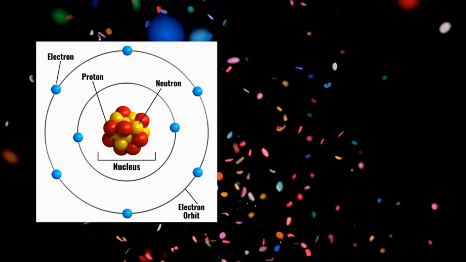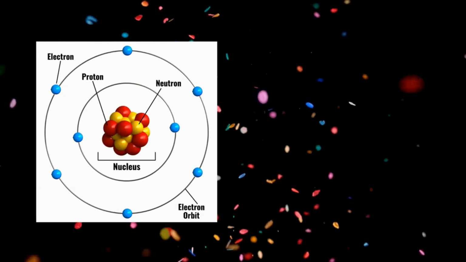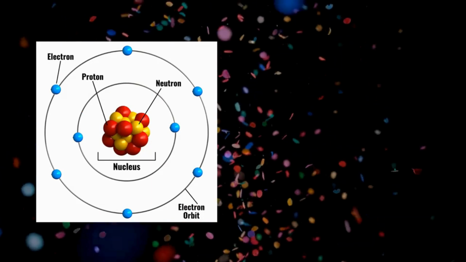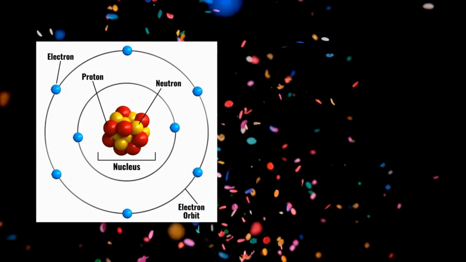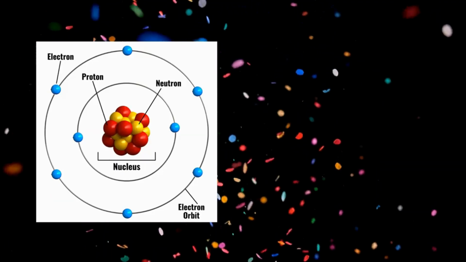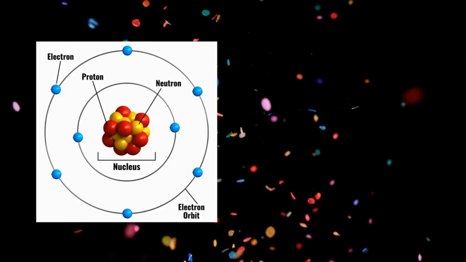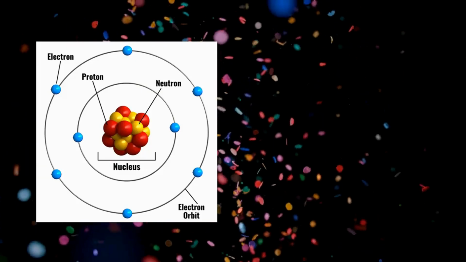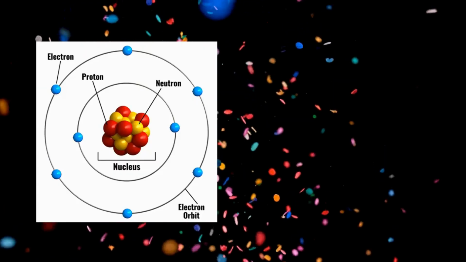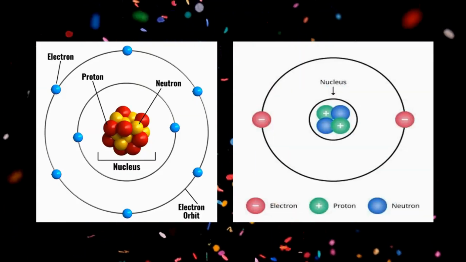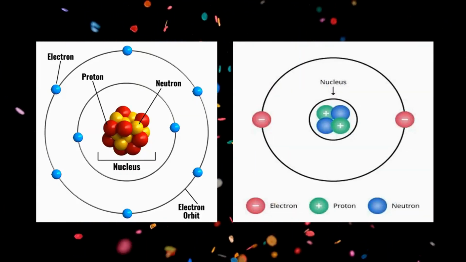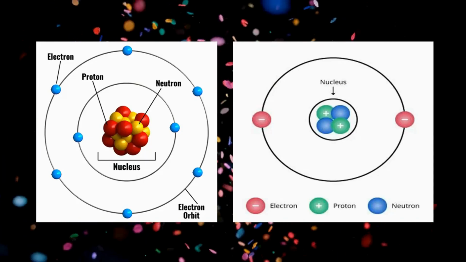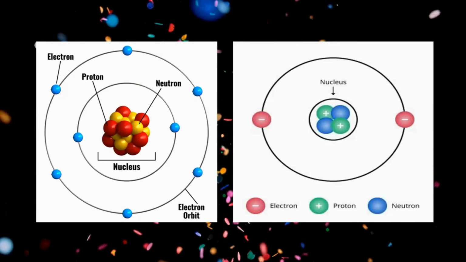This picture clearly shows the structure of an atom. As I already told, in the center is the nucleus, having protons and neutrons in it. So the other name for the nucleus is nucleon, and the electrons orbit around the nucleus. We call it an electron orbit or energy levels. Each subatomic particle has a charge. The electron is negatively charged, the proton is positively charged, and the neutron does not have any charge.